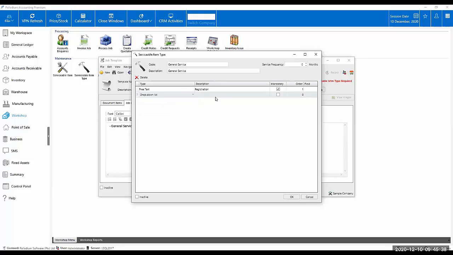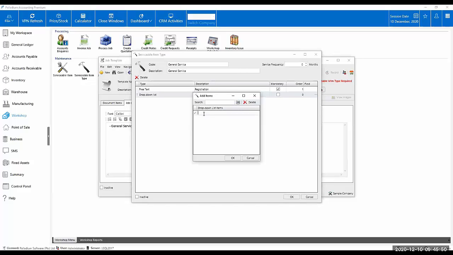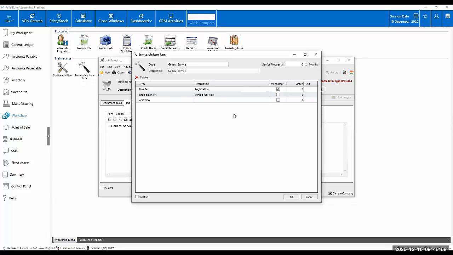I can put a drop-down list as well. So if I put vehicle fuel type, I can click onto the drop-down. I can say petrol, and I can say diesel. Okay, for example, these are free text format fields. I can create a drop-down list and a free text field, or what's required. You can say that's order number 2.